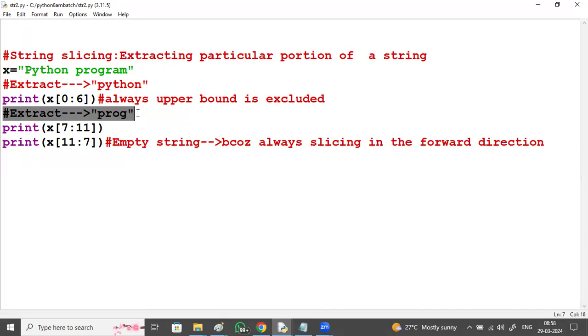Extract PROG using negative index. -1 to -5? Using negative index also should go in the forward direction only, not in the backward.